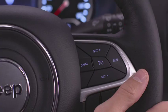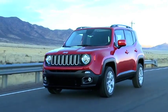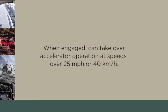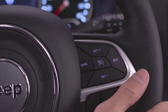Your vehicle is equipped with electronic speed control or cruise control. You're going to like this feature. Remember though, cruise control is designed for use in continuous flowing highway traffic and when engaged can take over accelerator operation at speeds over 25 miles per hour or 40 kilometers per hour. The control is conveniently located right on the steering wheel for easy one-touch operation.